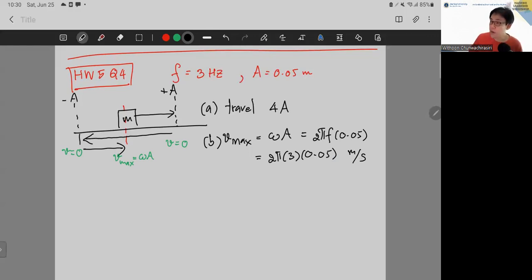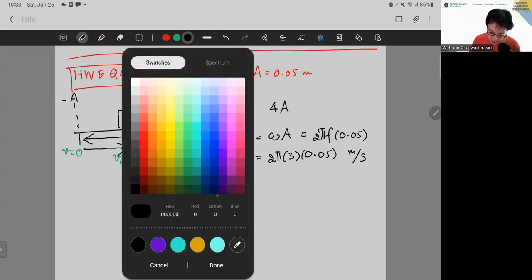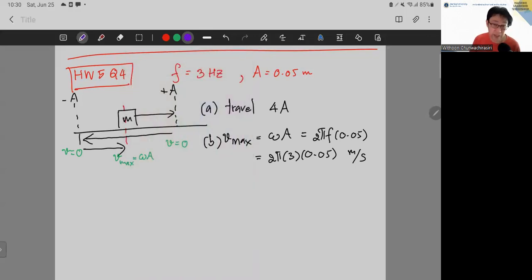Cool. All right. Part C, find the maximum acceleration. All right. So I can overlay on top of that one as well. What you have for the acceleration, it turns out the acceleration will be the maximum when the force is at the maximum. So what you have is the A max will show up at both ends. Because that's the place where the spring is being stretched the most. So that means the force is being applied the maximum. And at the equilibrium point, you don't have any spring stretched or compressed anymore. So the A is 0 at the equilibrium point.